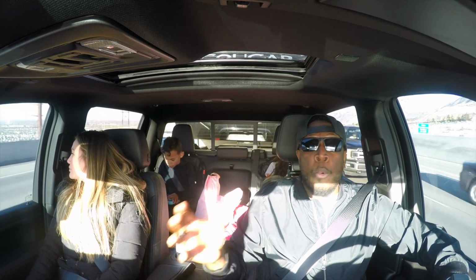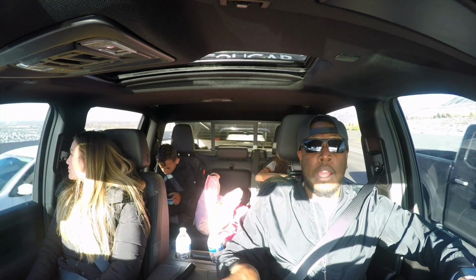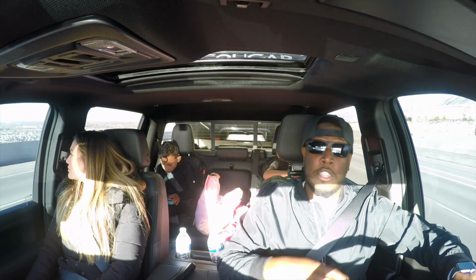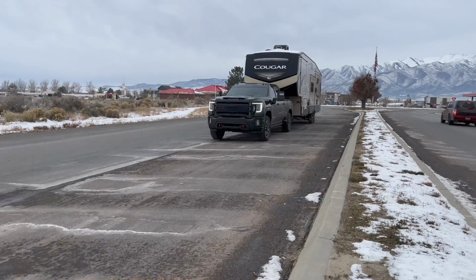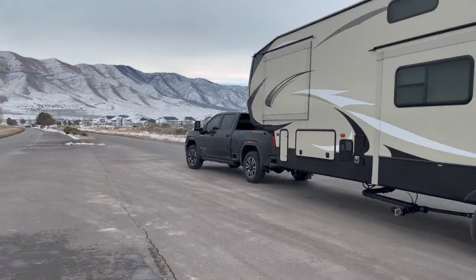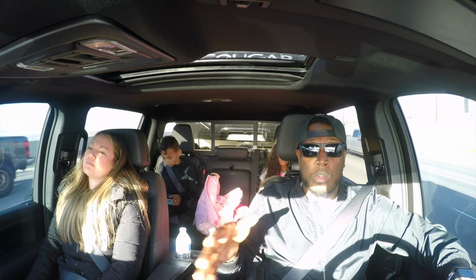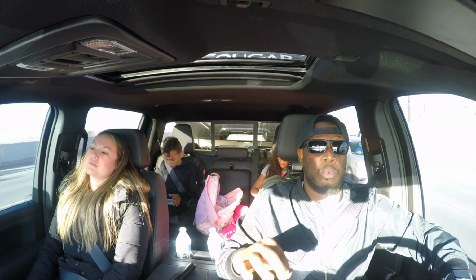Now, I will drive unloaded with the tires this way. I don't really care about how the truck rides. My Ram rode like a truck, like straight up, it was stiff. And this truck is way softer in comparison, so I don't mind how the truck rides. Now, it does feel a little bit more bumpy than the last time we did tow, but I have my stability, so I'll take the bumps if I can have more stability and reduce that sway so much. So really happy about that.